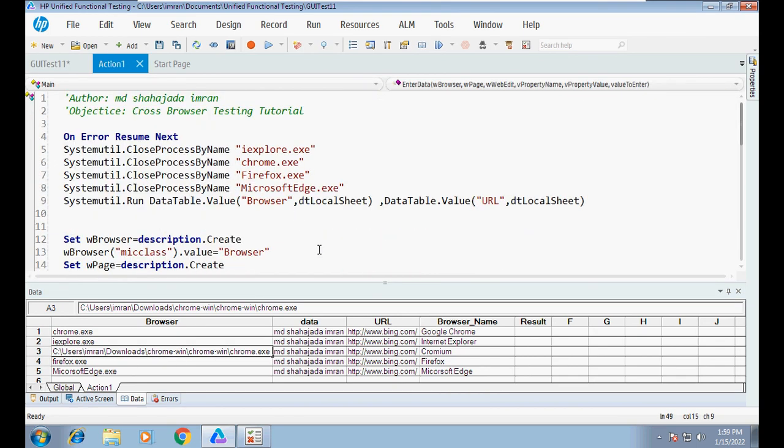Some people also claim that cross-browser testing is testing the same browser with different versions of the operating system, for example Chrome on Windows 7, Chrome on Windows 10, Chrome on Windows XP. I disagree, because that would be cross-platform testing, not cross-browser testing. Cross-browser testing is testing across different browsers. And I also gave one hands-on example.